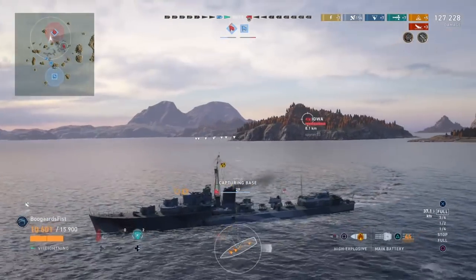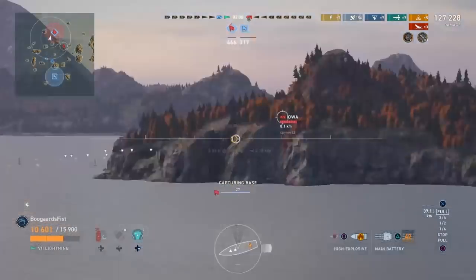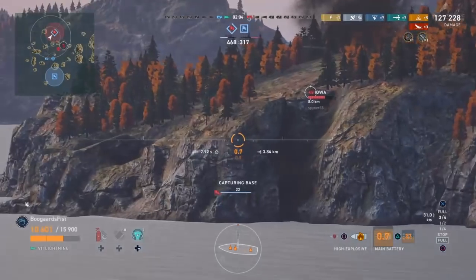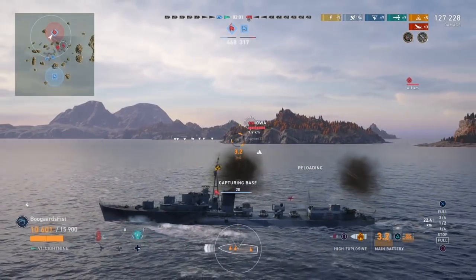And then we launched torps again right at the edge of the island. If he's pursuing us, he's going to take the shortest route. He's going to try and turn hard around the island, and those torps miss, but that's the idea.